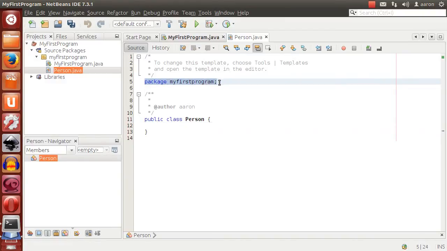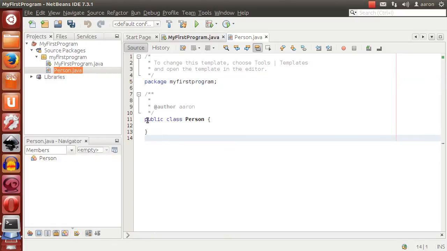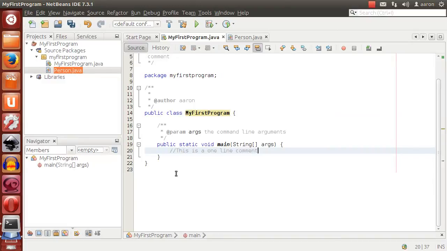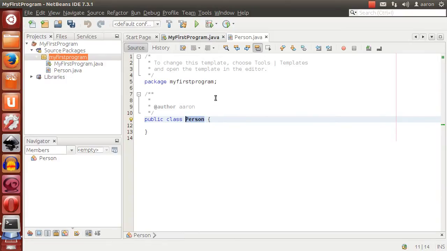Notice that it also has the package declared here, because that's the package that it's in. And then it has these 3 lines. Really just 2 lines with some space in between. Public class person. Public is saying this class is accessible from any other class that is in this package, or any class that imports it from another package. And we'll get to importing later as well. But it just means that this class can be used by other classes. Class is just a keyword saying, hey, this is a class. Person is the name of your class, and then you always need 2 curly braces. And then you'll put the contents of the class inside that.